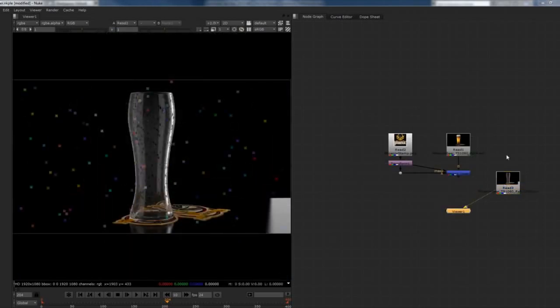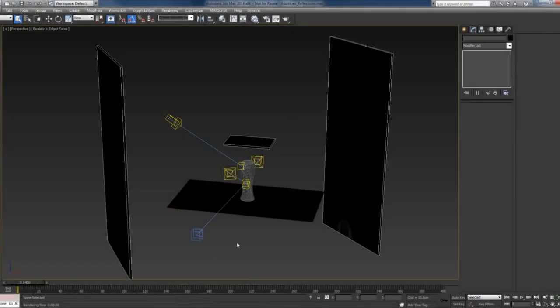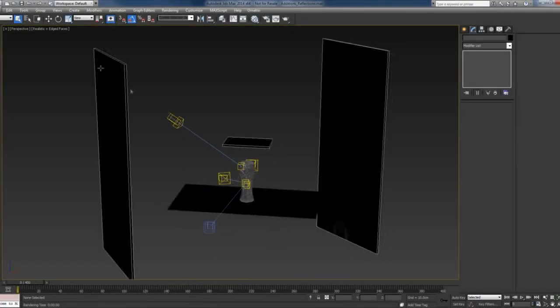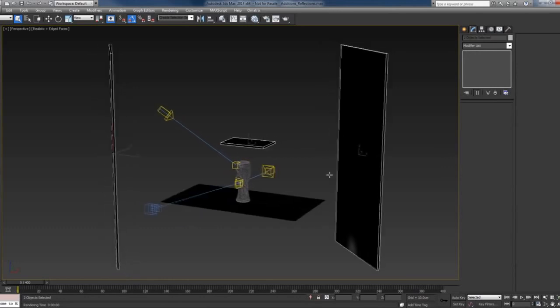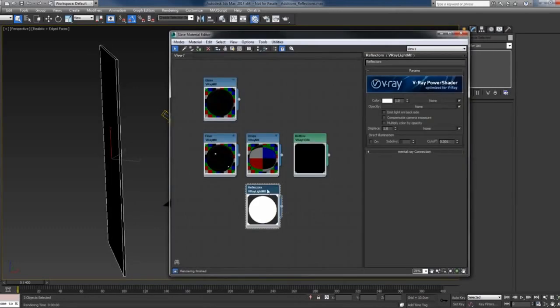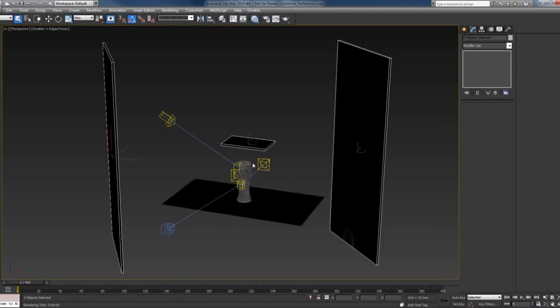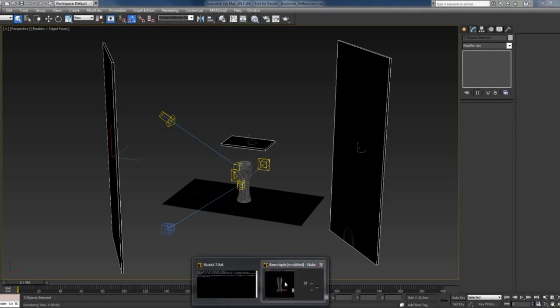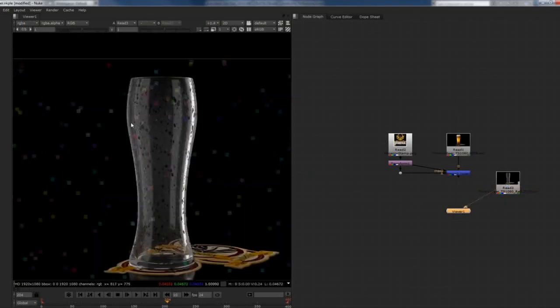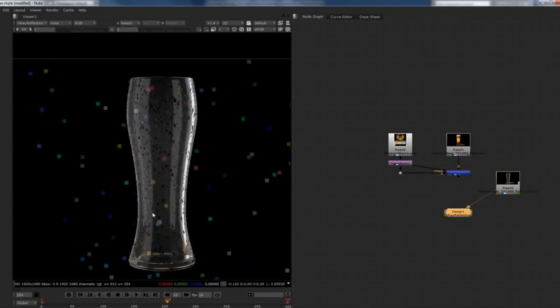Really quickly, I'll show you the scene setup for this, and here it is. I've created these three planes that I used as reflectors, and I've assigned a V-Ray light material to those, and they cast these nice reflections on the glass. I only rendered one frame and added some render elements, but I ended up using only the reflection render element. So let me just show you how this looks. This is the RGB pass, and here is the reflection render element. I'll use this one to make some nice reflections on top of the stamp.